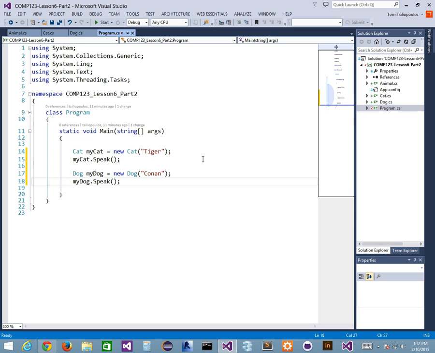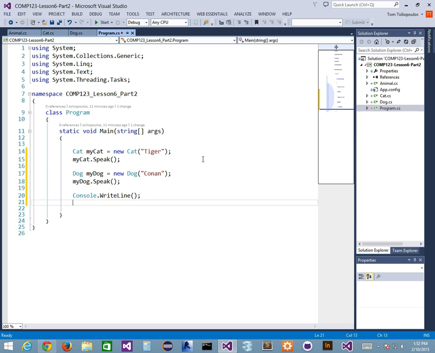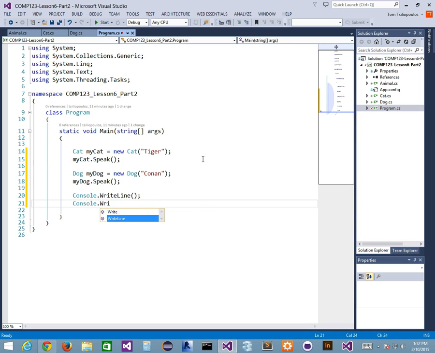Come on. And of course, we need some kind of stuff to stop me. So I'm going to go Console.WriteLine. God, I'm doing this a lot. And you know what? Let's do a couple of them. Console.WriteLine, and we're going to add in some separators.